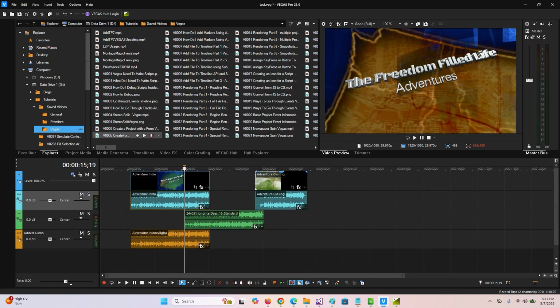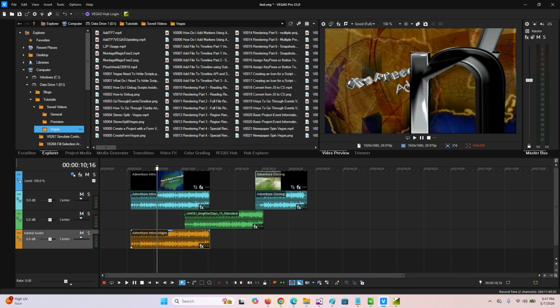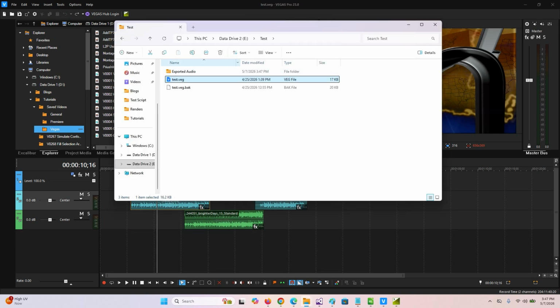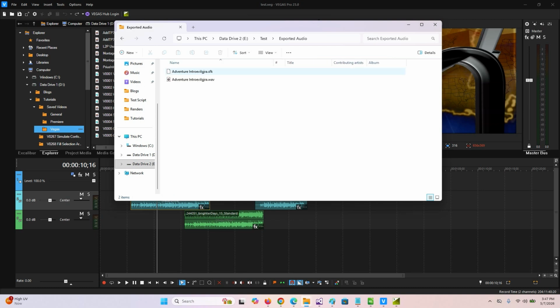It rendered the file, and then it put a new copy of it onto the bottom track called added audio. If we go back to the folder, you can see we now have an exported audio file, and we can see that the file name is the same as the media, and then a random string was added.